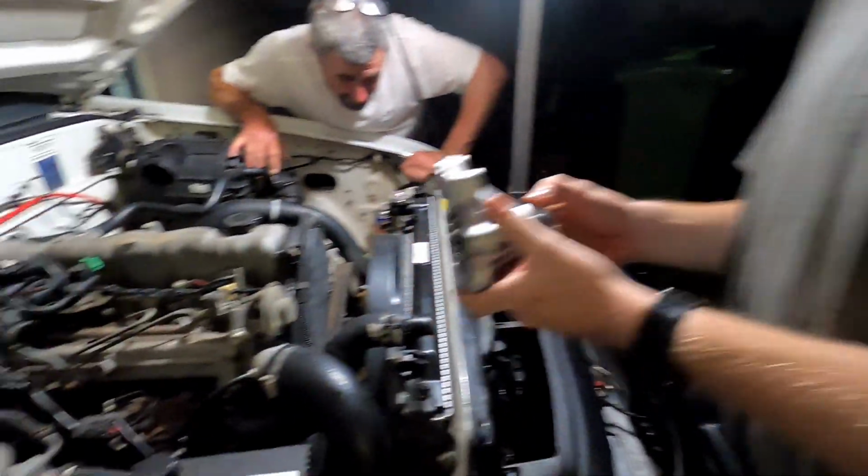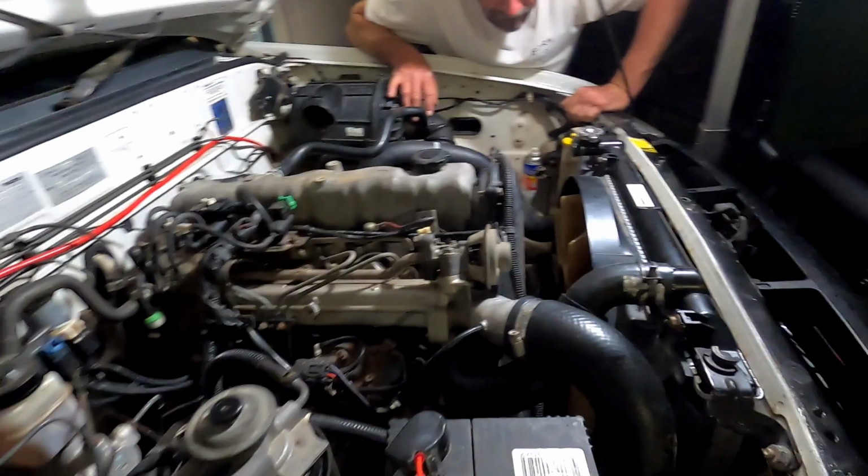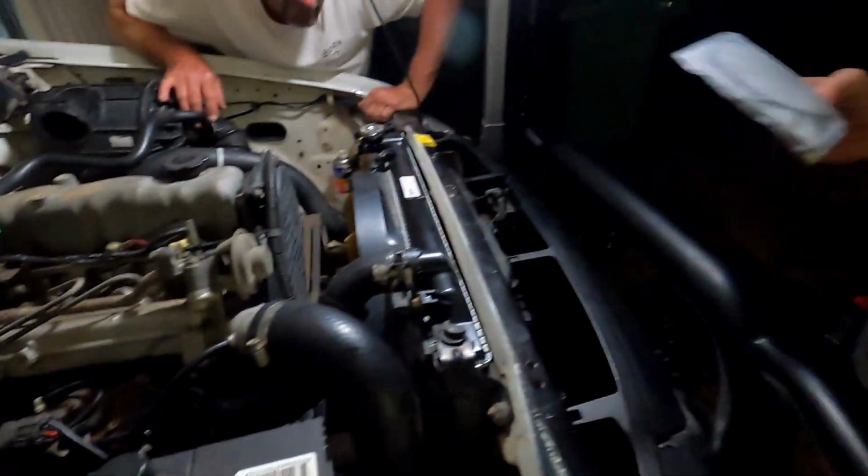Apparently it's a 25-minute job normally. You can get all the bolts off. That's what the YouTube video said, 25 minutes. Sealing the new studs. Oh, nice, yep.